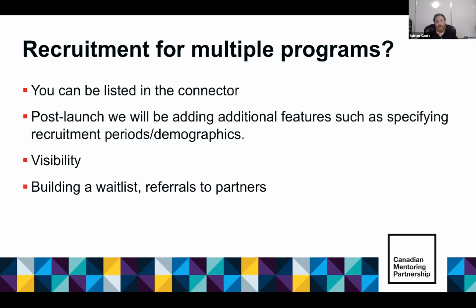Once the system's launched, we'll be on a regular basis adding in additional features, hopefully guided by you folks. So the first pass is really a basic data collection and connecting or referral system. And then the next iteration of the system, as we work with you folks, will be to add in additional management features that you think are useful. So one of those could be, if my program is, say, full and we are on a wait list and we aren't taking any more volunteers, it could refer to a designated trusted partner in the community or something like that. Yep. That's one of the concepts we've been kicking around.